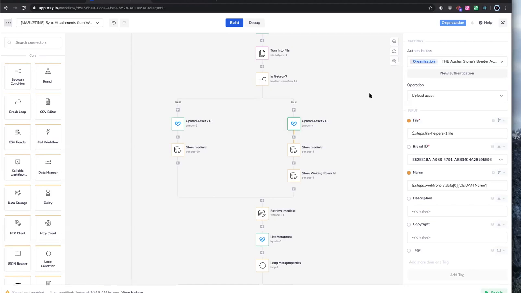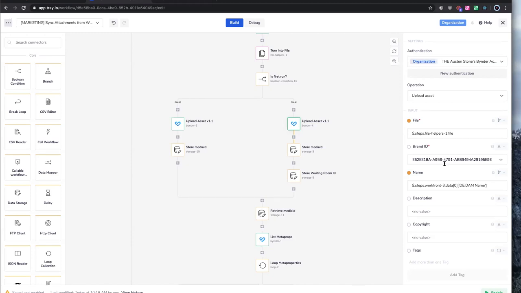Now, without going too granular into the details about how this works, uploading assets to Bynder via the API is actually a lengthy process. It's actually 6 different API calls that are made in the background behind this single step. So true to the point about making sure this is something that non-developers can actually attain, use, and learn, we've abstracted a lot of complexity away with what it actually takes to do this from an API perspective. So instead of you having to know and manage all 6 of those steps, Trey is actually doing that for you on the back end.